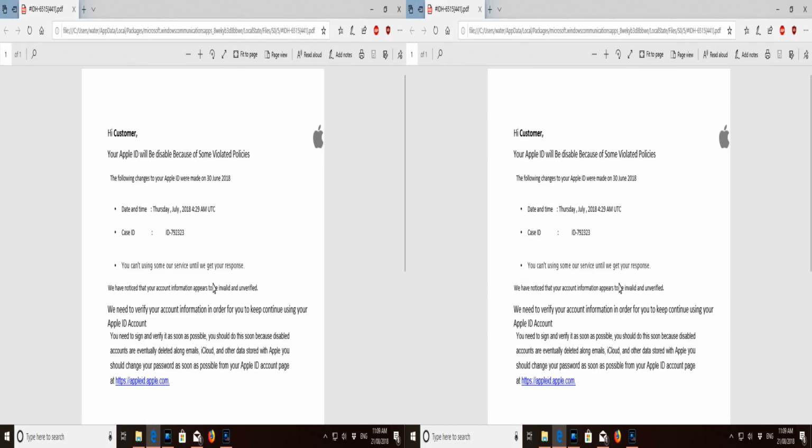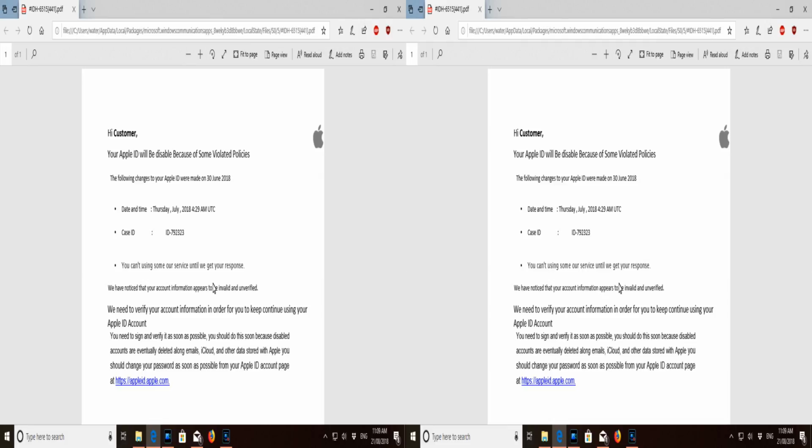So if you were getting an email like this about Apple, don't click on the blue hyperlinks. See, these ones here, don't click on them. Just these ones you should be able to click on if it's true. And it should have a guy's name here, some support guy. Don't click on this. So that's my first one.